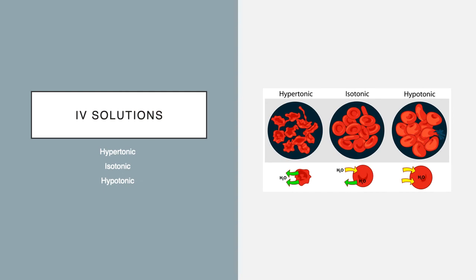If you have IV solutions that require refrigeration, be sure to set that medication out at room temperature for at least 30 minutes prior to giving it to the client, because you don't want to give cold IV fluids to the client unless you're treating a certain disorder. So you want to warm that up for the comfort of the patient. We have 3 different types of IV solutions that we give: hypertonic, isotonic, and hypotonic solutions.